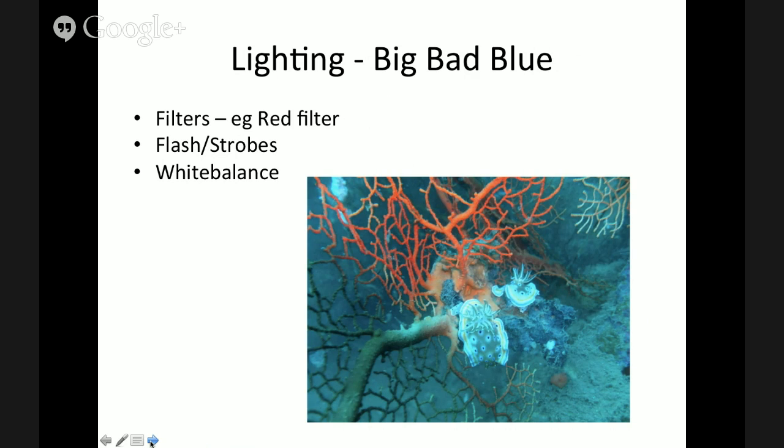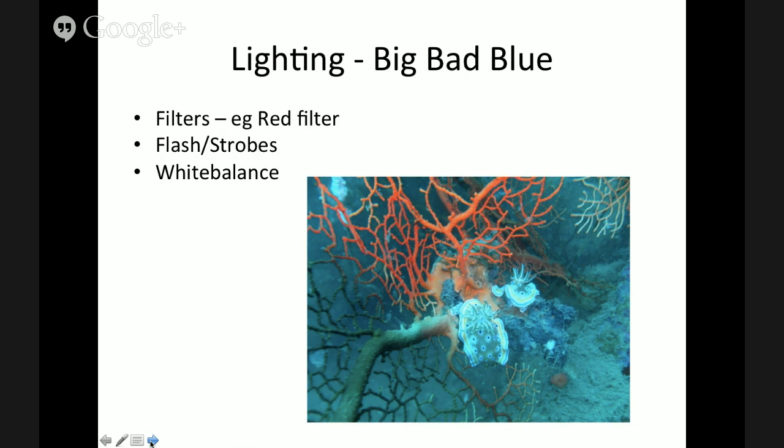There are filters that filter out basically the blue, for example. If you're in bluish water, you use a red filter. If you're in a little greenish water, you use an orangey, pinkish filter. Unfortunately, filters work only at certain depths.